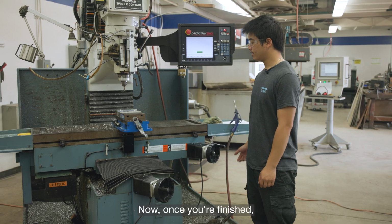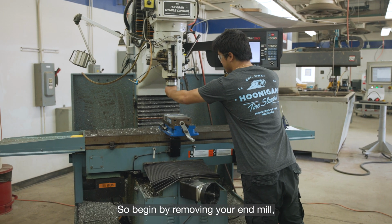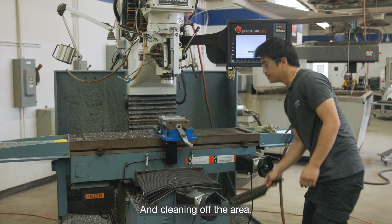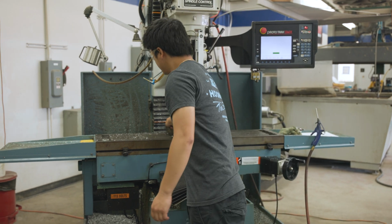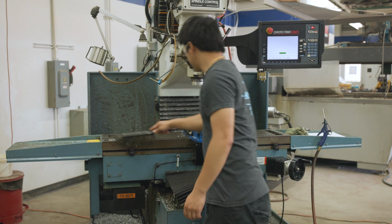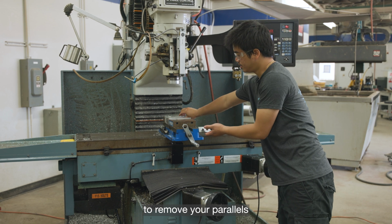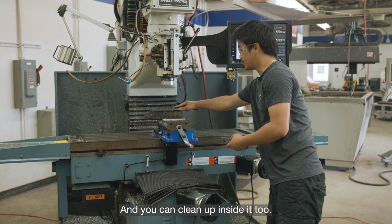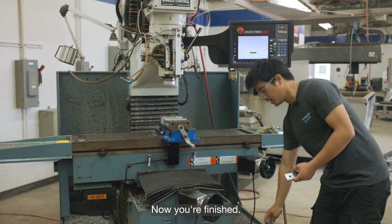Now once you're finished, make sure you clean up your workspace. So begin by removing your end mills and cleaning off the area. And don't forget to remove your parallels from the vise, and you can clean up inside it too. Now you are finished.